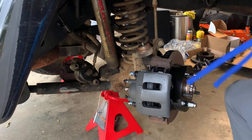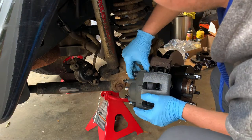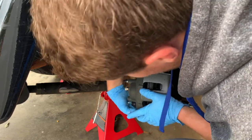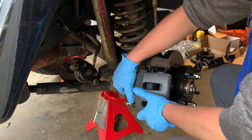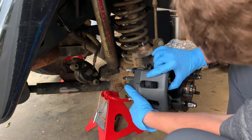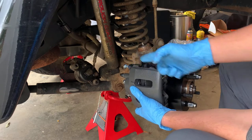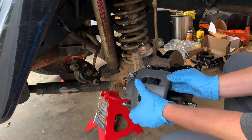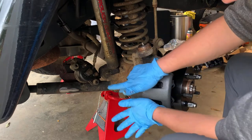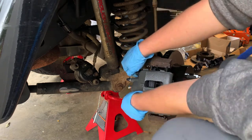See if I can scoop myself up a little bit. I'm just a hair. Got to push these back a little more. A hair from clearing. One thing I want to note, you'll see these little forks on top of these. We have to set these under first and then roll the bottom side in. So under, in. Then these should both screw in.